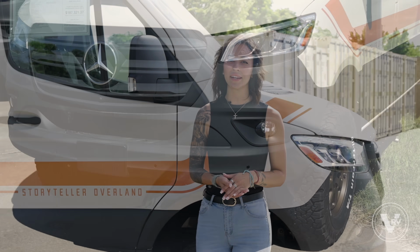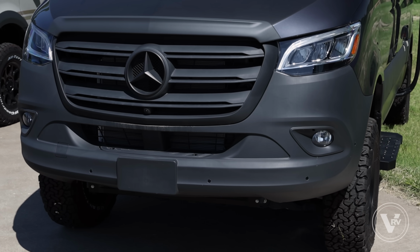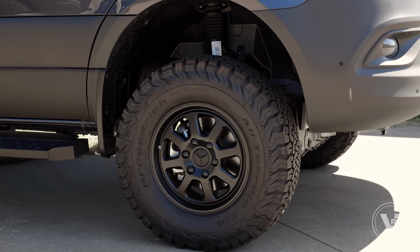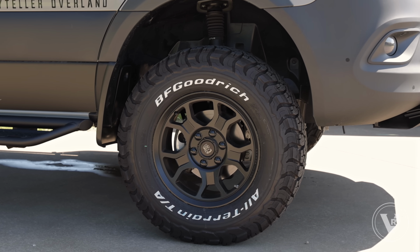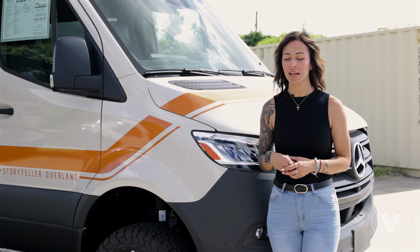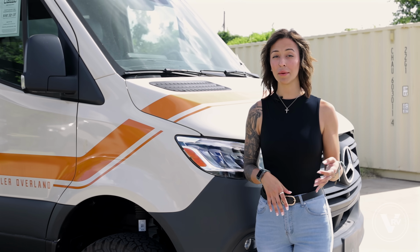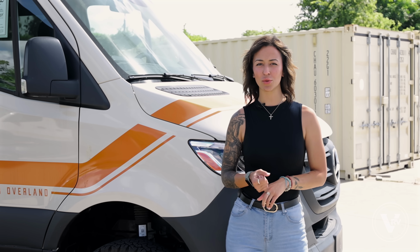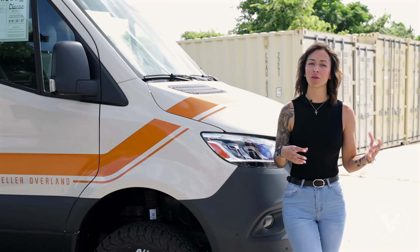Some similarities throughout all of them is that we're on the Mercedes all-wheel drive chassis with the 4-cylinder turbo diesel engine. We all have our BF Goodrich all-terrain tires throughout, so that is going to get you into those places. And here with the Classic, you are a blank canvas. You are able to put on those accessories that you want, different style boxes, and you have 8.4 kilowatts of lithium power in here. Another similarity throughout on specifications is your 21-gallon freshwater tank and a 24-gallon gray water tank. And then you're going to have your portable cassettes.